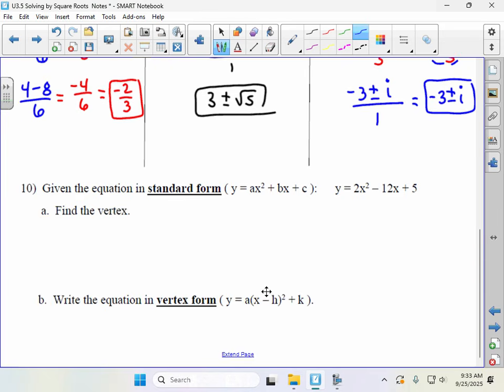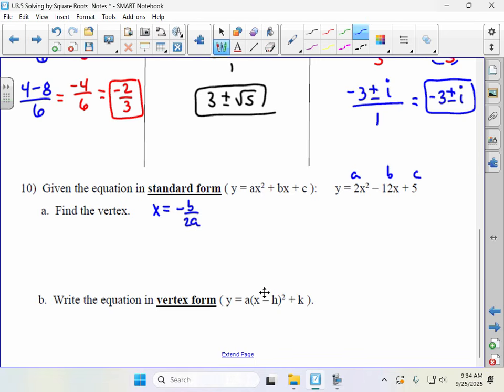All right, and then this last one, number 10, given the equation in standard form, so this is a review problem, standard form, ax squared plus bx plus c, find the vertex. All right, so remember in standard form, to find the vertex, the first thing we're always going to use is x equals negative b over 2a. All right, and that's going to help us get the vertex, but we're actually using this answer to get the x-coordinate of the vertex. Okay, so it's the axis of symmetry number, but it's also the same as the x-coordinate of the vertex.